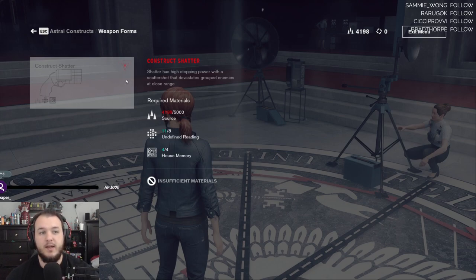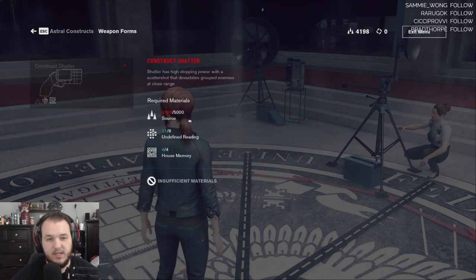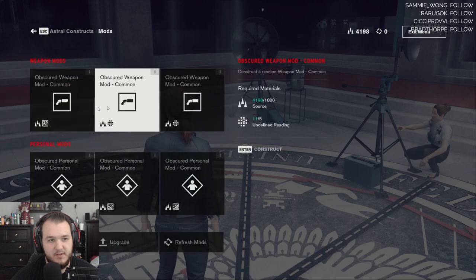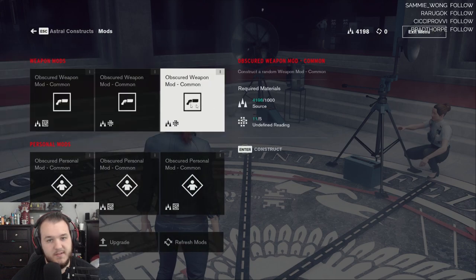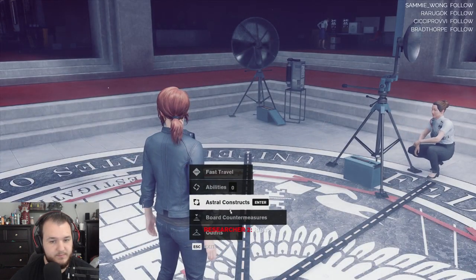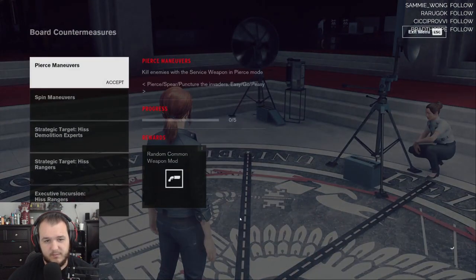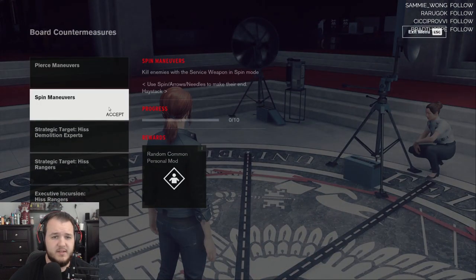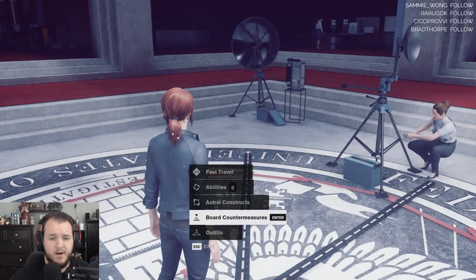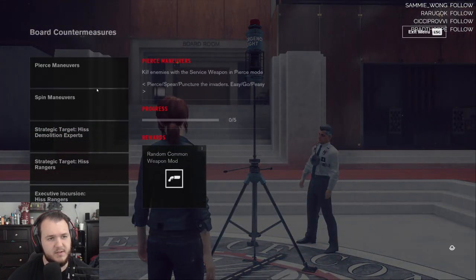And then for different models, you need source materials, and then you can create your own mods too. That's pretty cool. Energy output, right? Or countermeasures. Are these? It's cool that you have different outfits too.